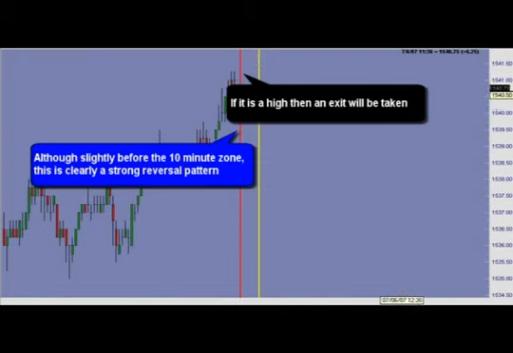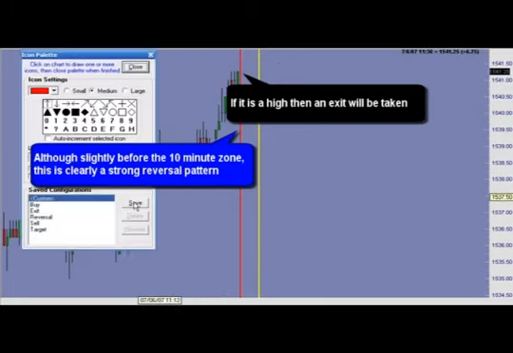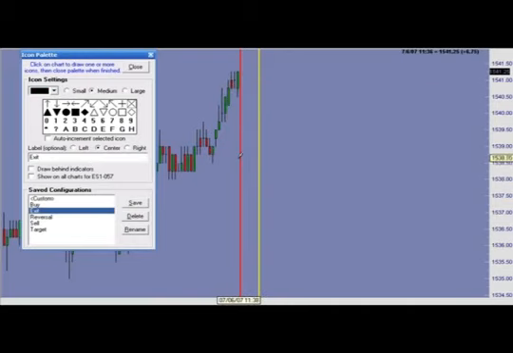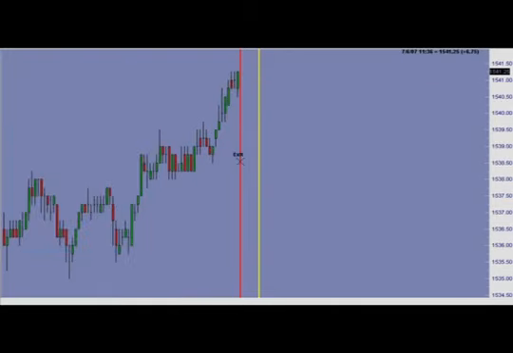And if it's a strong pattern, then don't ignore it. Sometimes these bars will have a tendency to overlap two bars, and so if you have a nice pattern, you don't want to avoid that. And it looks like it's going to be a high, so we're going to go ahead and mark that for an exit, and we'll see what happens when it arrives. And then we'll come back and look at the reversal that we have here as well.